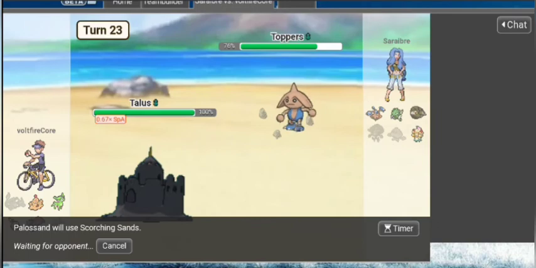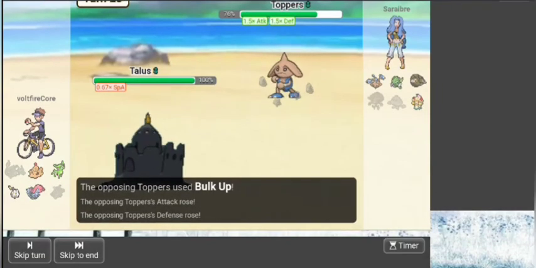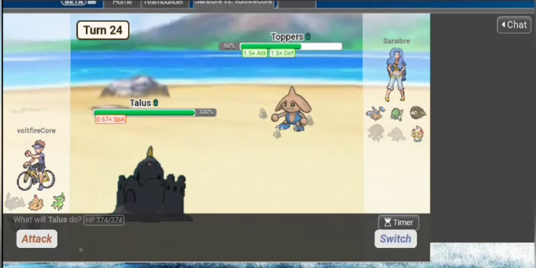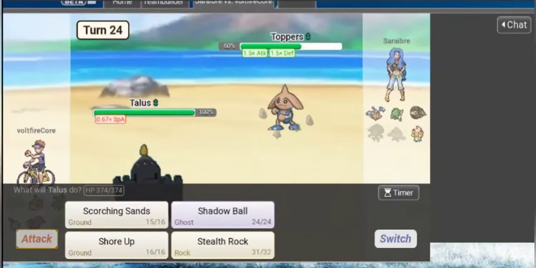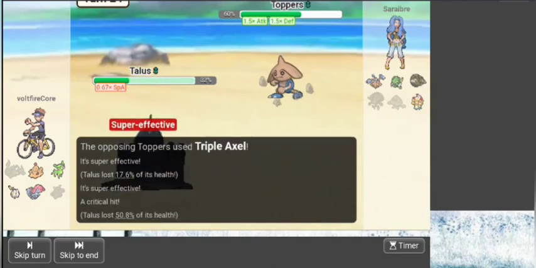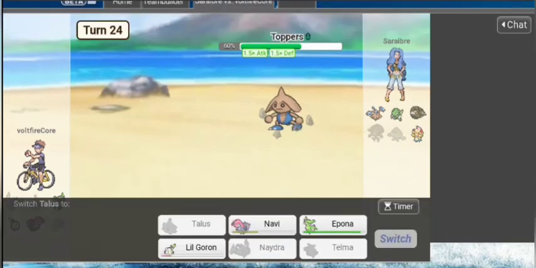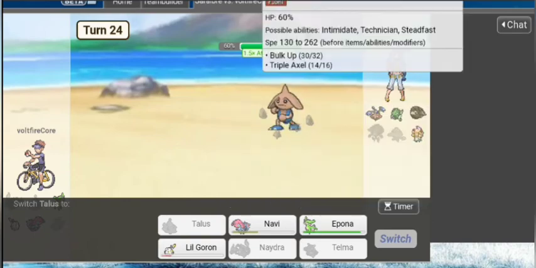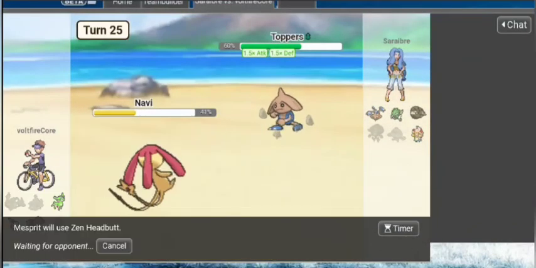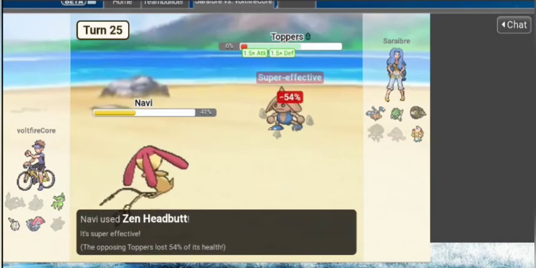So I'll go for a Scorching Sands here, since all it's going to be able to do is go for the Triple Axel on me. Come on, phone. I believe in you. Alright. Sorry about that. I'm just going to continue going for the Scorching Sands. When he takes me out, that is fine. That's crit. Now I go into my Lil Goron. No. Navi. Yeah, yeah. If I weaken him down enough, pretty sure I could just go into Epona.